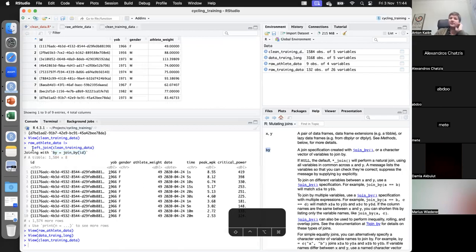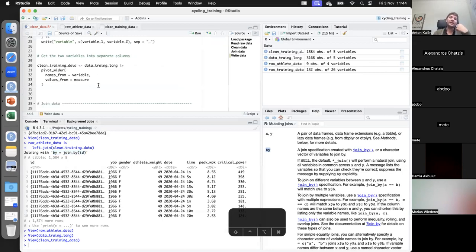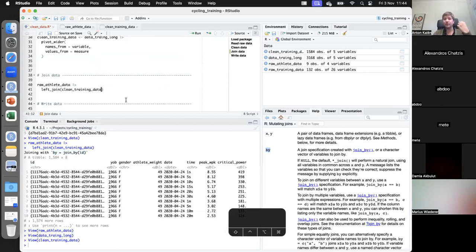And the joins can guess this. So if you don't specify anything, it will say, okay, are there any columns that look the same in both of them? Okay, I guess that this should be the column to join by. But we can and should be specific about this.